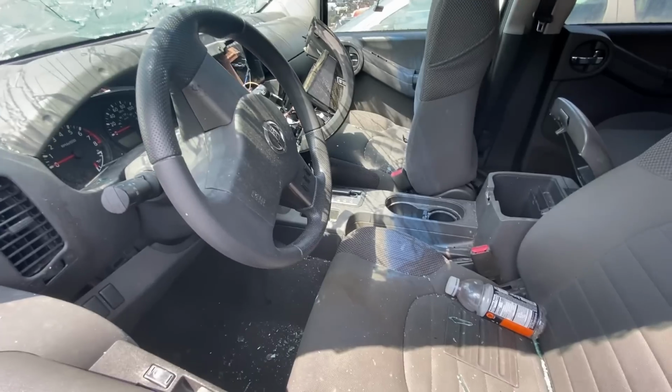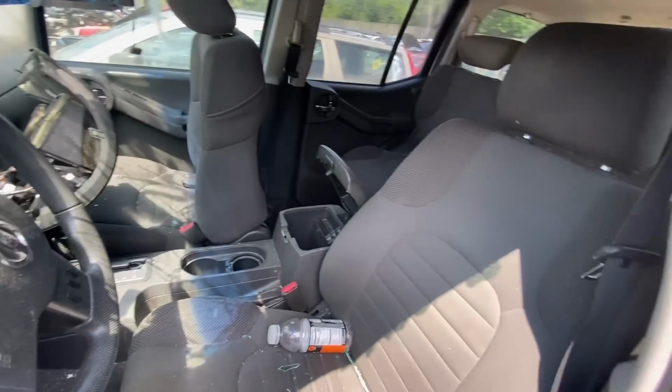Either they slid into a guardrail. I really can't tell in all honesty. I've heard these are good off-roaders for the price though. Not nearly as much as a 4Runner, but I've heard they're just as reliable as one for like half the price. Take what I say with a grain of salt though.